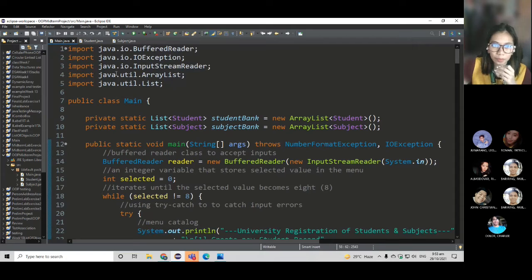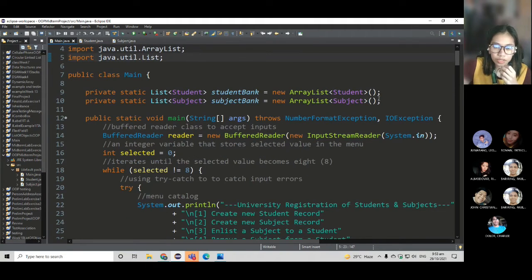So in the main program, we have imported the buffered reader, input-output exception, input stream reader, array list, and list, as these will be used in order to execute some of our operations. We also created a list object for the student and subject class.